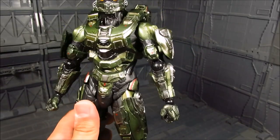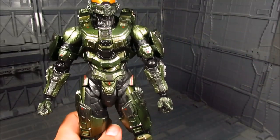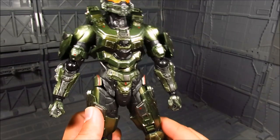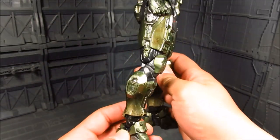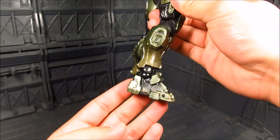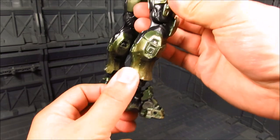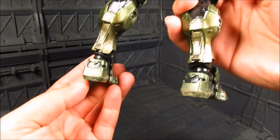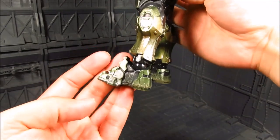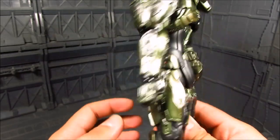I'm not too fond of that. I've seen that, or even NECA does that too with their Pacific Rim figures. I'm not too fond of that. It's a lazy way to weather something. But on the other hand, they do have some parts here that have that mud effect, especially on the feet, which actually is not too bad. It's actually nice. But a lot of great details here and there.